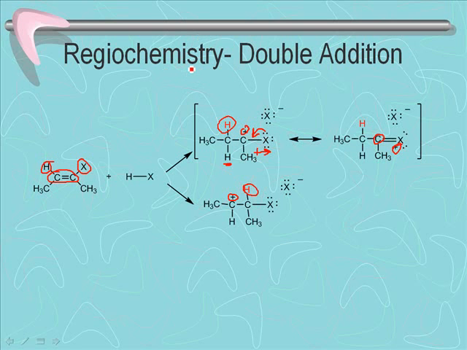And so we're going to tend to see, or we are going to see in this reaction, that hydrogens add to the same carbon, halogens add to the other carbon. And so when we actually have our halogen come in, it attacks the carbocation that's on the carbon where the halogen is located. And so overall, we get the X atoms to the same atom, and the hydrogens to the same atom.